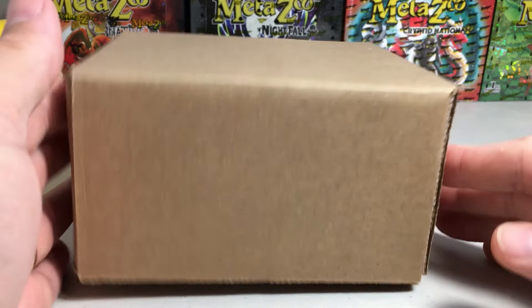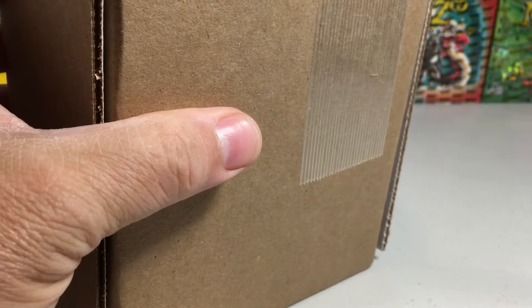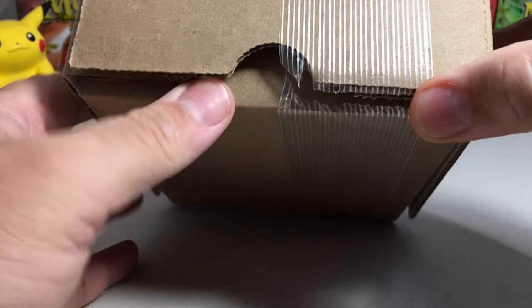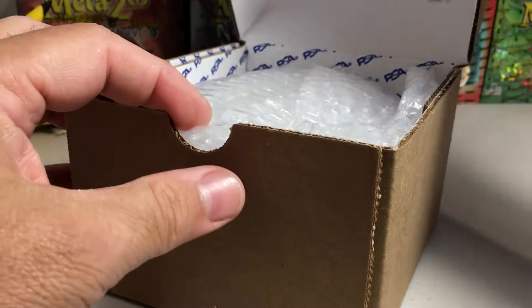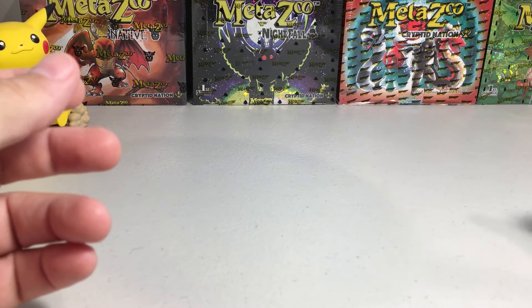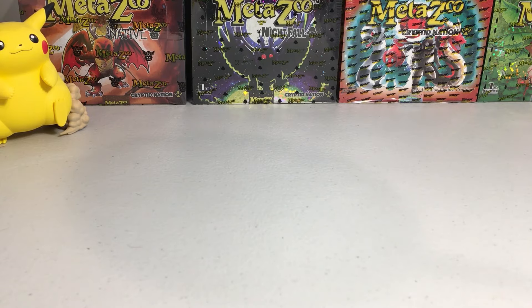Hey YouTube, Santa Frank here. Today we've got a PSA return — I believe this is a sports card order. They were having a sports card special, so I tried to take advantage and send in two different orders of sports cards. This is the modern sports new year special at $14.99 per card grade, which is about the cheapest you can get modern sports cards graded from PSA right now. I had some cards piling up to grade. It's a 55-card order in this small box, but there's a big box too.